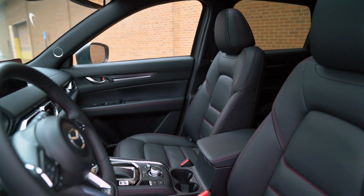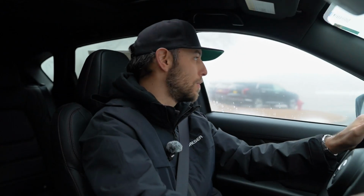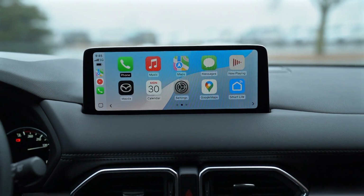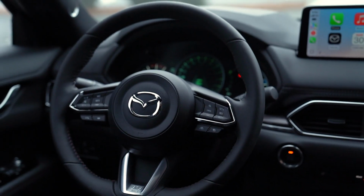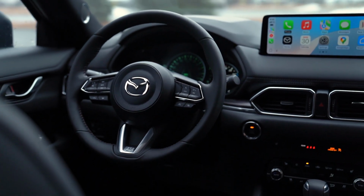But I mean, overall, nothing's too complicated. That's what I like. The luxury is there, but the complication doesn't come with that. You don't have to do everything through this little infotainment system. You can just basically build it out the way that it works for you, or use the buttons to change the climate control or the heated seats. You're not flipping through a bunch of menus to do it all.